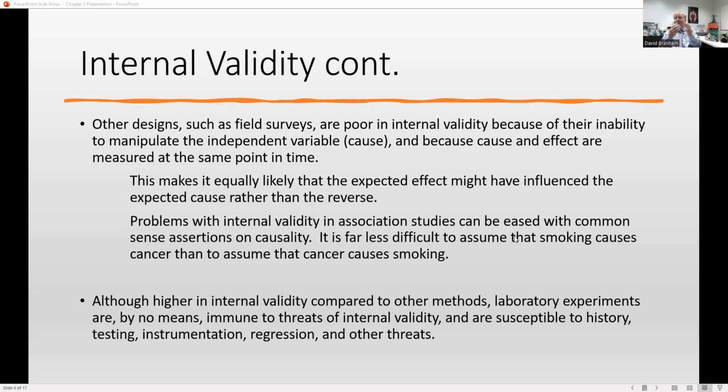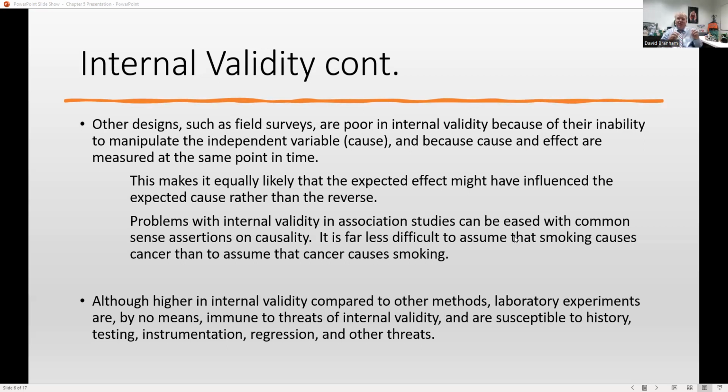One thing that cigarette companies argued for a long time was that there was a third variable out there that was causing you to both want to smoke and to get lung cancer. And it wasn't the cigarette causing it. There was this third variable causing you to want to smoke and causing you to get lung cancer. And they never could establish what that variable might be. It was completely up in the air, but they were trying to use this association issue to say that there's a flaw in the system. There's a flaw in establishing causation here.